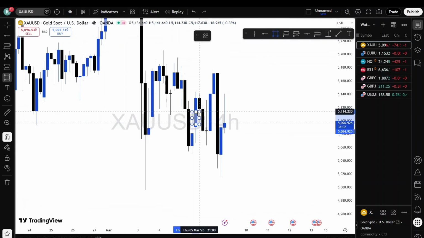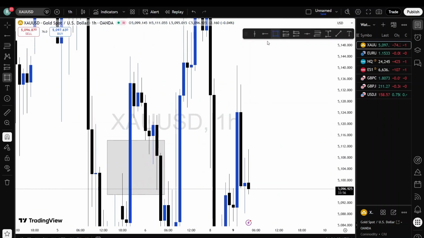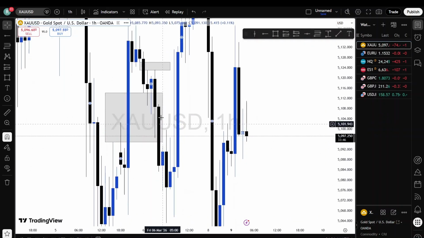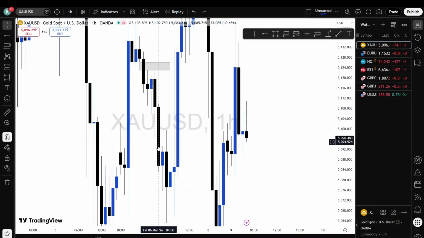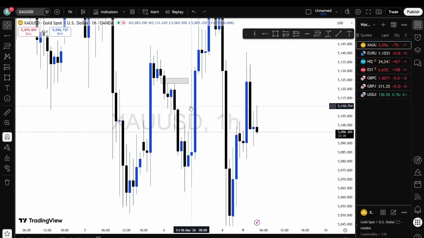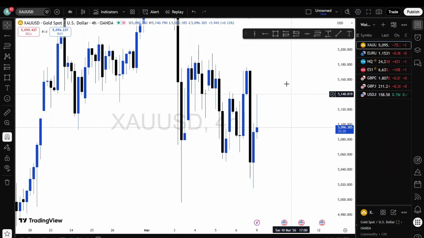This was the 4 hour buying FVG, and we were here in the 1 hour leg. So this was the 1 hour selling FVG, right? From here, price reacted very well. The 1 hour was bearish. Again, it created this bearish FVG, gave its TP, then went up to give a TP according to the 4 hour time frame. That is this high.